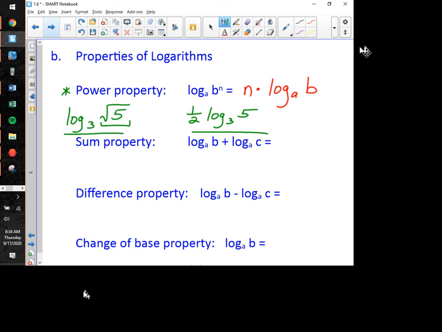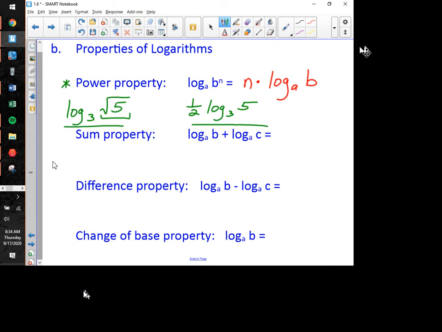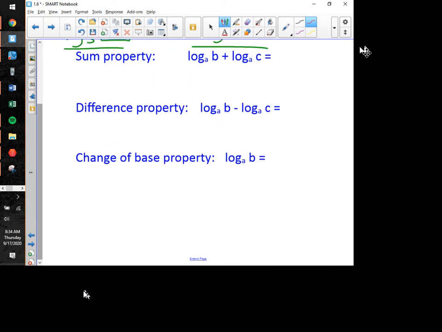Hey, this is big kid math. There's not just one way to do this, and I'm not here to say that either one of these green expressions is better than the other, that one is right and the other is wrong, but it's simply a question of knowing that the same answer can be expressed multiple different ways, and you guys need to be aware of that. So don't panic if that's what they did, but it's not what you did. Okay, moving on here, the sum property of logarithms.